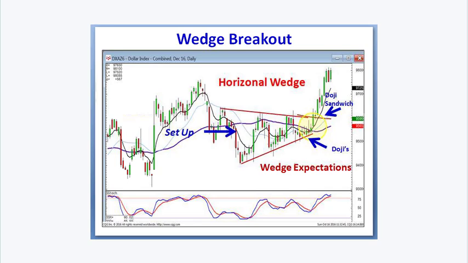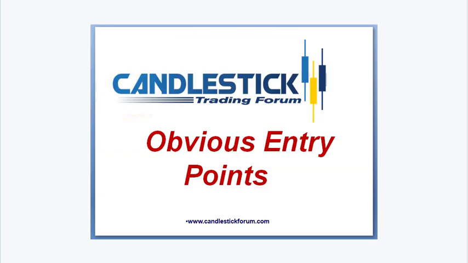This one? Oh, yeah, the doji sandwich breakout. And this is a function of identifying the pattern and then having the advantage of knowing what a bullish signal looks like to tell us that they're probably breaking out. So instead of buying up here, we're buying right here and already in a profit mode. So again, this is where it helps us get in at the obvious entry points.